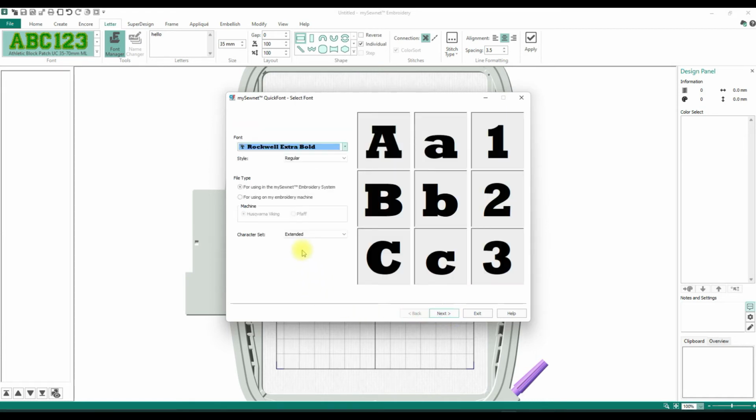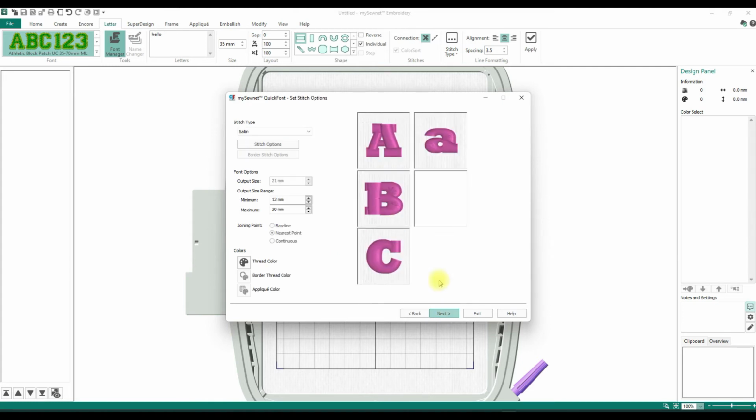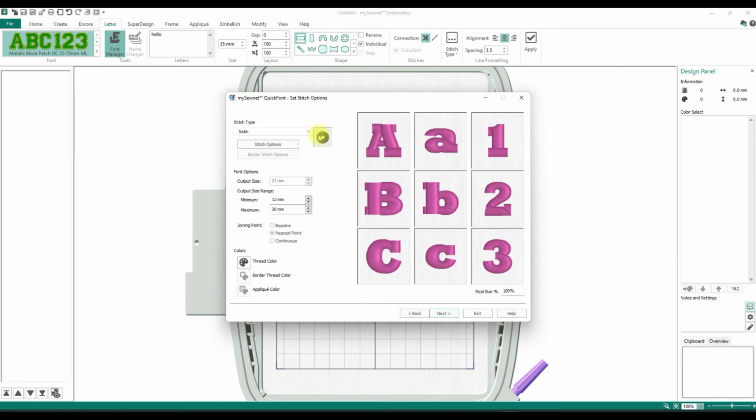Oh, by the way, what extended means is it's going to include your periods, your exclamation marks, your numbers, any common symbols. Super extended, that's going to give you your glyphs and little wingdings, I guess, things like that. Hebrew, Greek, these are going to be different, and it will depend upon the font and what your computer is set at.